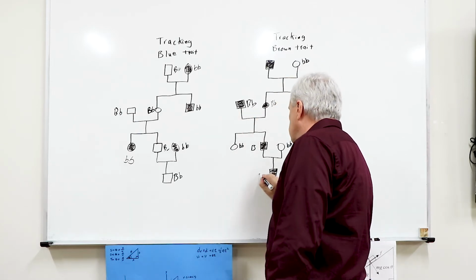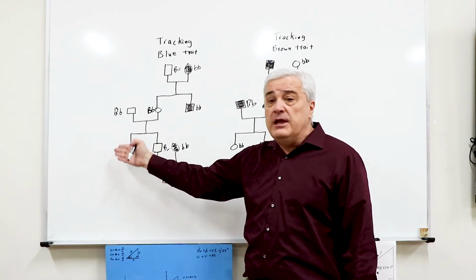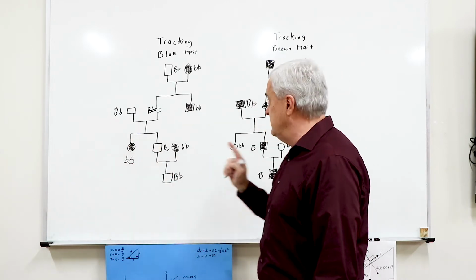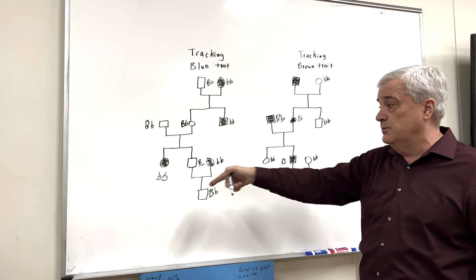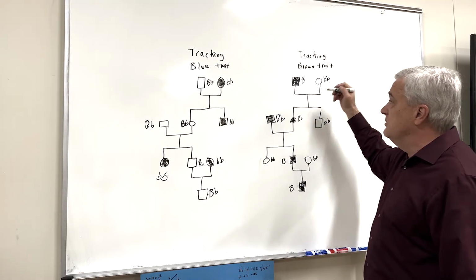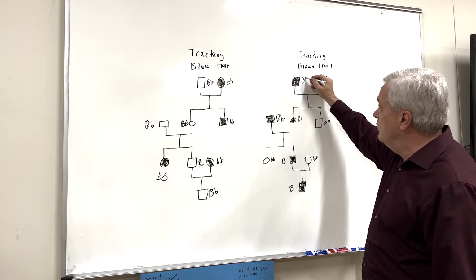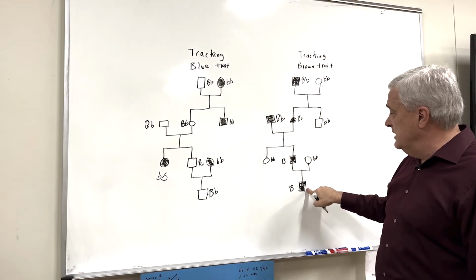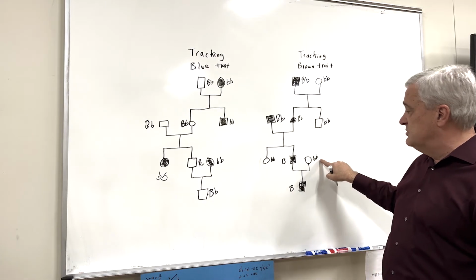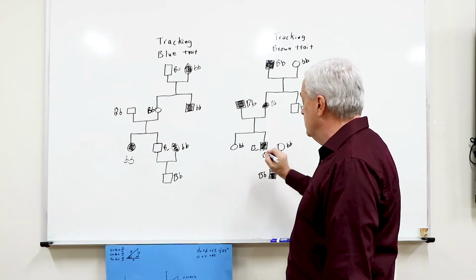Now, a lot of times the question is, is the trait we're tracking dominant or recessive? We'll get to that in just a second, because it's obvious when we look at it after we've filled it in. We're putting in more information than we need. This person has 2 recessives, so this person had to give them one. And this person is coming from someone who is double recessive, so he has to have at least one of the recessive. We still don't know what that person is.